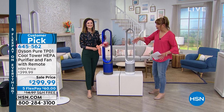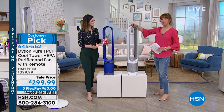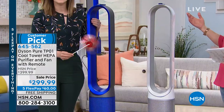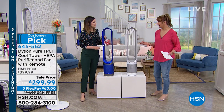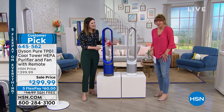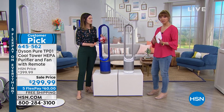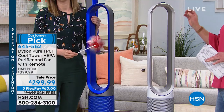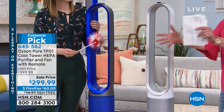The remote control lives on the top, so no more excuses for losing it. I lost a remote earlier tonight — there was a lot of adult language going on in my house in the last 24 hours. How many times have you said 'whoopsie' when something goes flying into a fan blade? Not only that, it becomes a danger — sometimes little fingers and toes end up where they shouldn't be. But not only that, bladed fans are collectors of dust. How in the world do you clean those things? This is actually taking that dust and debris out of the air — it's a twofer. And it's Dyson, so you've got that team of engineers and innovators making it work efficiently and effectively.